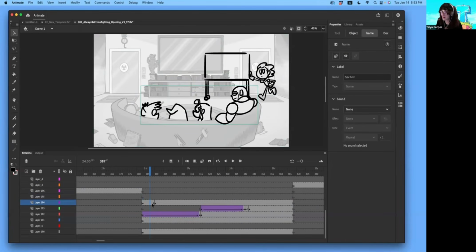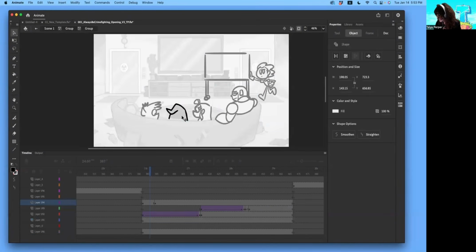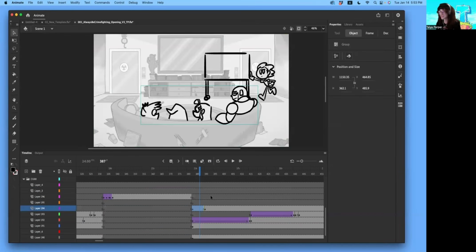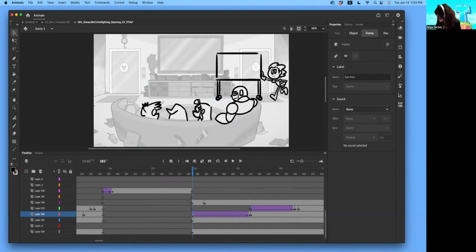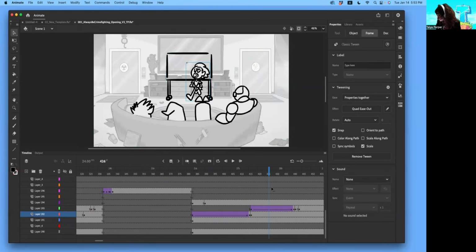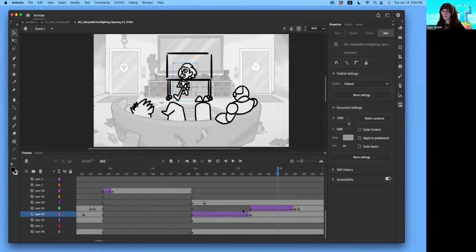So the Titans don't have any lines in this particular shot, so I just made them all into one group, which I'll explain later. And I filled them all in with a colored fill that's similar to the background color, but stands out enough so that you can distinguish them. And then I have Robin in the background, and so his action, because his layer is underneath the foreground layer, creates that multiplane effect.